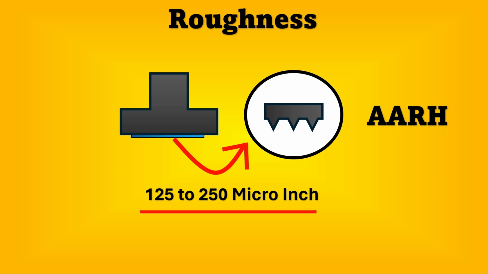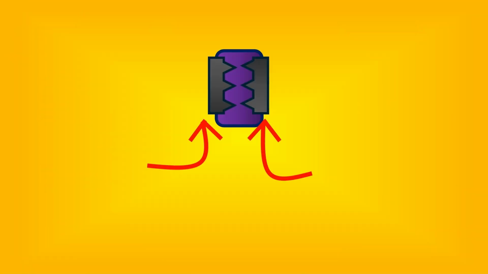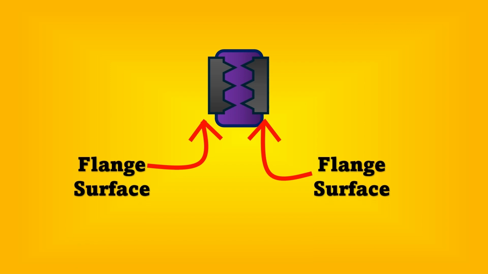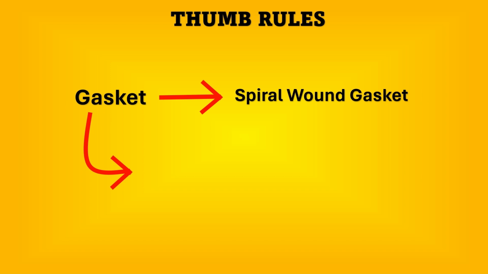So what are the criteria for selection? Let us look into that. If you see here, the construction we saw was that because it is coming in between the two flange surfaces, you can see these are like teeth which are biting the gasket in order to keep it intact. So in this case, the higher the roughness, the higher the biting capacity to hold the gasket together. As thumb rules, this would depend on the type of gasket that you are using, for example, spiral wound metal gasket, soft gasket, etc.